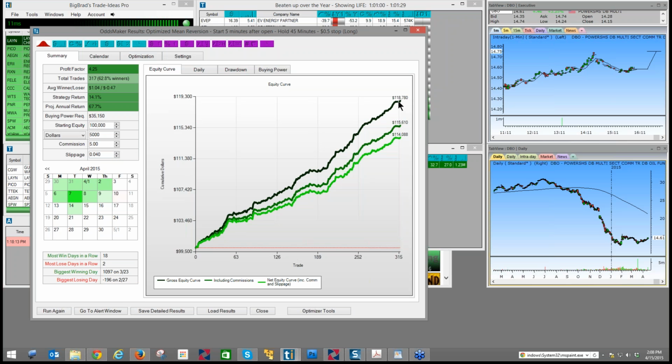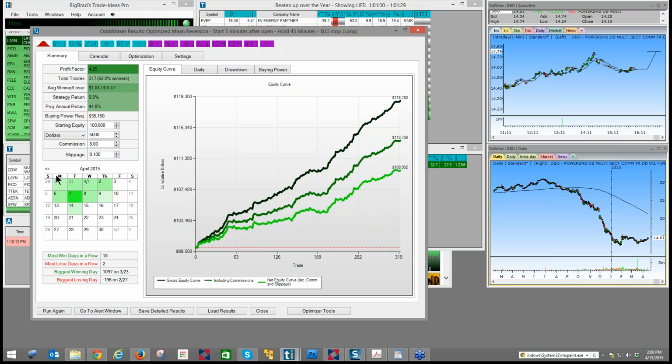The equity curve gives us our net total, but it also gives us our gross, and it includes commission and slippage. As I start to massage these numbers, say I move slippage down, that's essentially, let's say a stock triggered at $68 and I'm not able to get in till $68.04. That's the kind of modeling that we allow you to do with slippage. As I move that number around, you can see graphically how it affects your bottom line, literally your bottom line. And we do the same thing if you were to change your commission, going from $5 to say $8. How does that look on your bottom line?